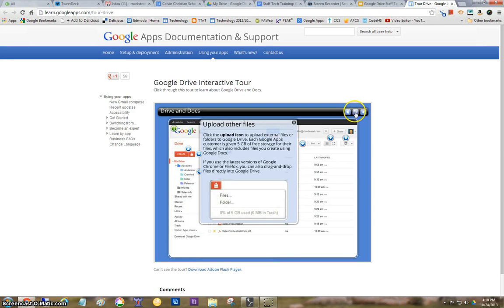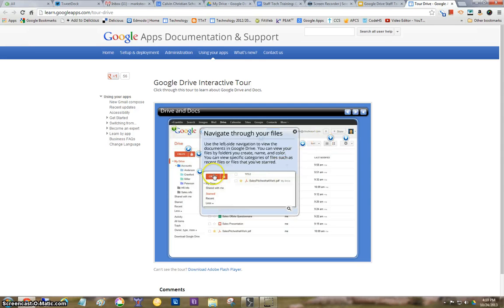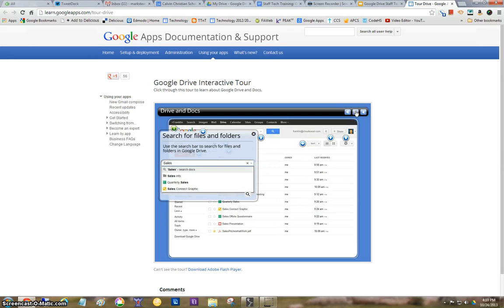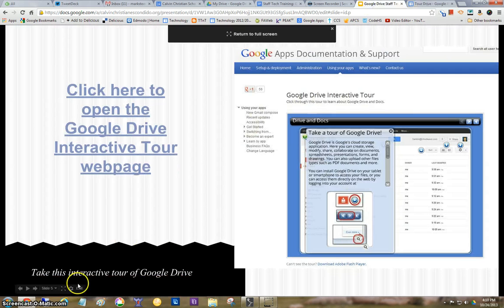And as you move through, the little arrows point at different things, and they tell you about navigating through your files, creating new folders, and so on, all the different things that you can do in your Google Drive. So this is just a really good little interactive tour to get you introduced to Google Drive. Okay, so let me go back here.